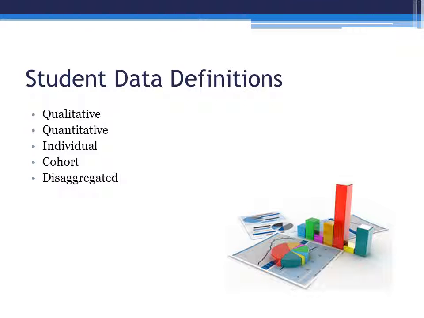It's important to understand what disaggregation is and how that can be useful. So talking again about that example of giving an assessment to an entire class, to disaggregate the data, we would break out the data by perhaps gender or ethnicity or age for that set of students. And that's important information to have, because when we compare those different subsets, it gives us information that is valuable to us in the classroom.